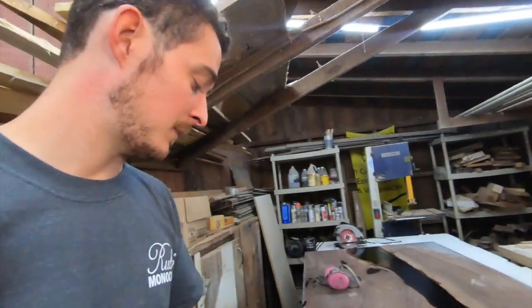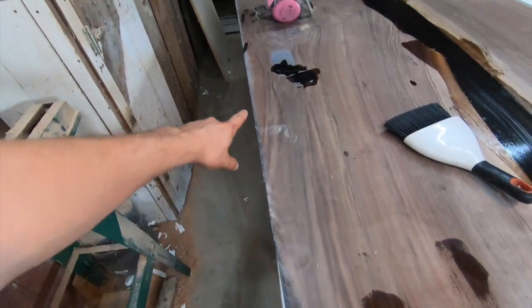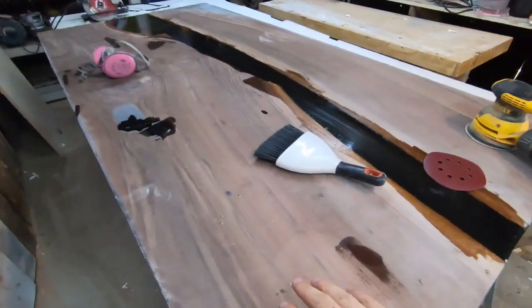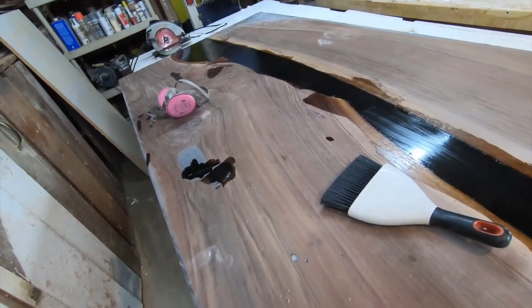My name is Nathan, and in this video we are going over part three of the Black River Table build. So far we've gotten the slab back from the guys who milled it down. In this video, we're going to start by truing up the edges with the circular saw, trimming these, and then we're going to sand the surface of this and get it prepped for finish.